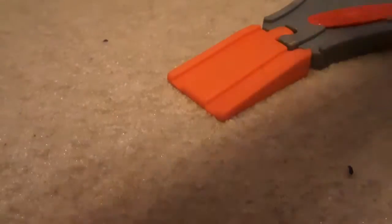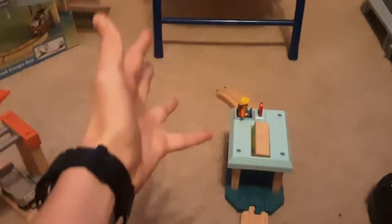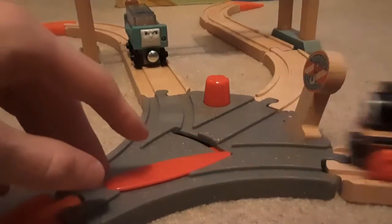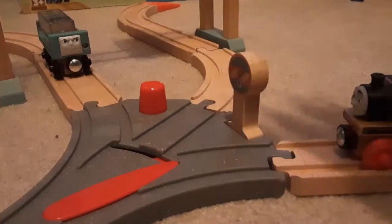One thing that also ticks me off is these awful plastic pieces. If you're going to have them and just get rid of the point of buying the set — because you want them to go off the track — why do you include three but then not have four? That is cruel. Also, that sign on the box is not where it should be. You can put it there, but there's literally a spot for it. The box got the troublesome truck faces wrong, so the box isn't that helpful.